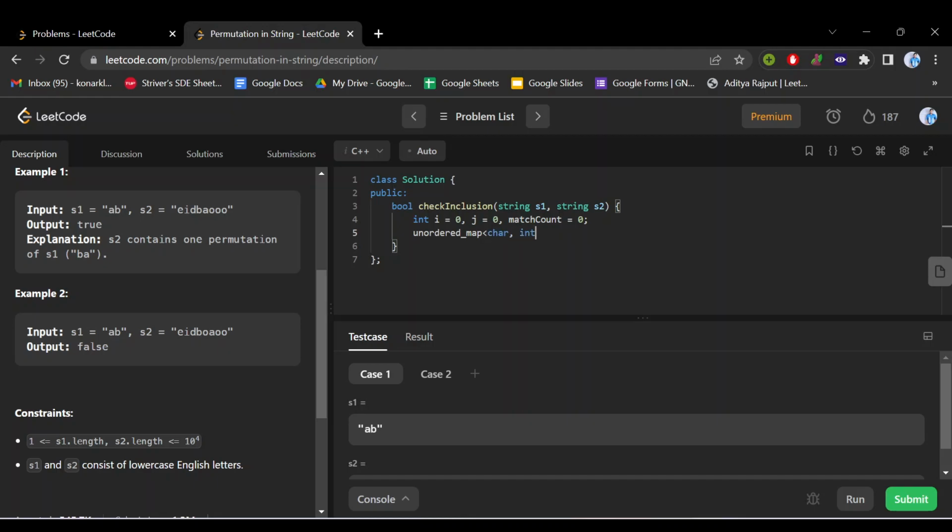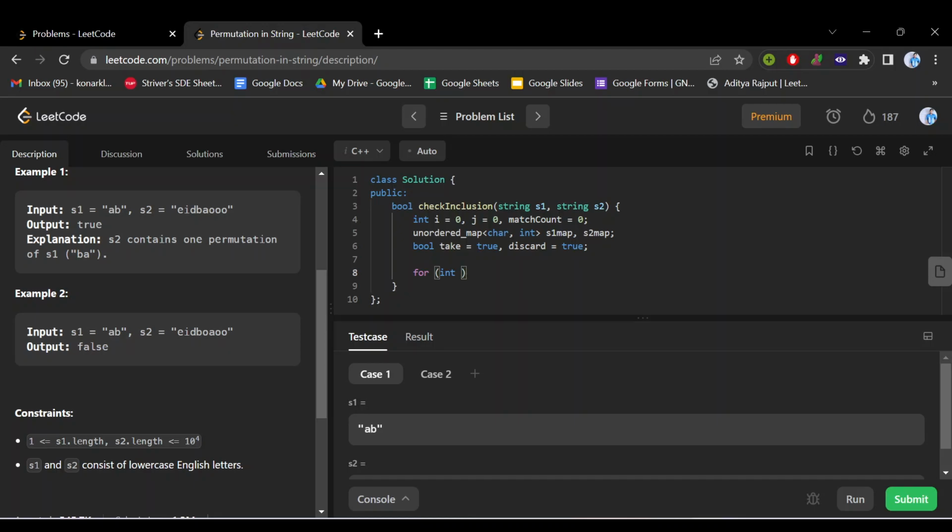of character and int. So you have an s1 map, then you need an s2 map, and now you also need flags, and I will tell you why we need flags. So flag 1 is equal to true, or rather than saying flag 1 I will say take is equal to true, and discard is equal to false, sorry, true as well. Okay, now we need to create our s1 map.